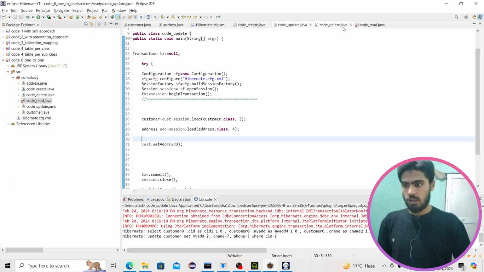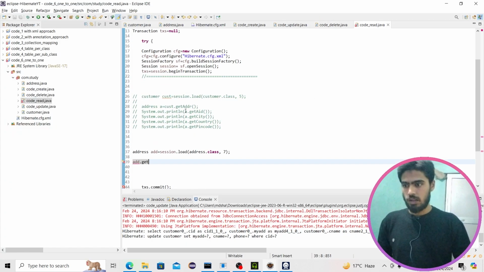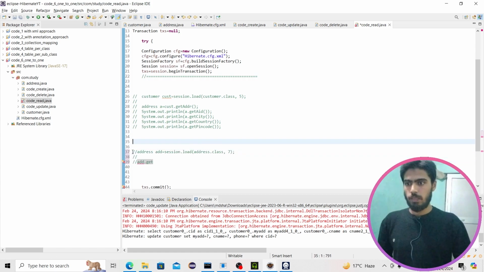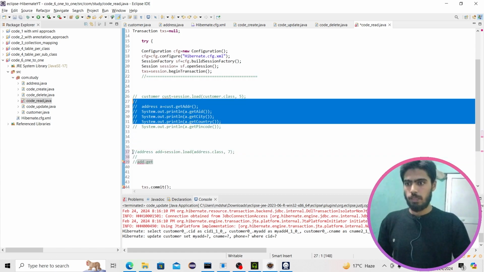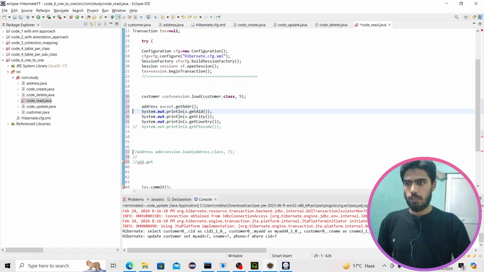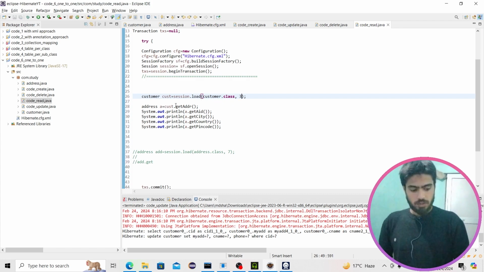What we have to see right here is how we can access it. Let's do the previous code first. For a particular customer, we are loading his address.